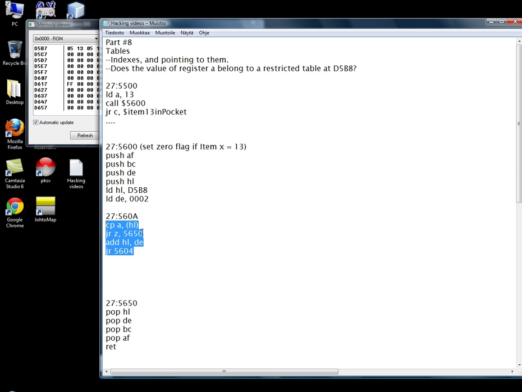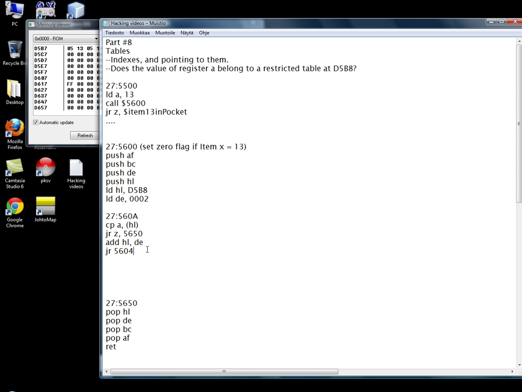So we do a loop here where we compare the value of A and the value in address of HL. Then if those match, we return from the routine and the 0 flag is eventually set. The 0 flag is set here and the routine ends.